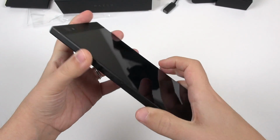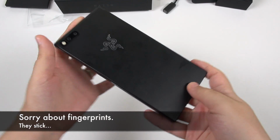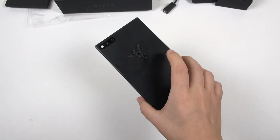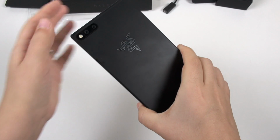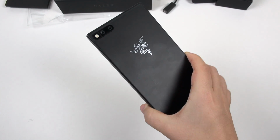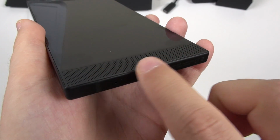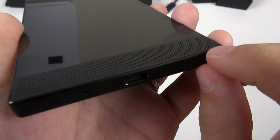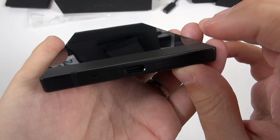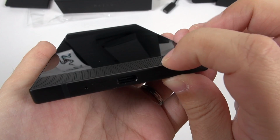So first impressions with the display off is that this is an awesome phone. I just really like the way that this looks. I like the way that it feels. It's very industrial. It feels like I could toss it onto the ground like a rock and nothing will happen to it. If anything, it'll break pavement. That's just to say that it feels very solid and very well built. I do notice that the speakers have just these little plastic strips over them, and I can see that one of them is not completely flush. So that's a little bit of a complaint that I have. Hopefully on the new unit that comes, it'll be a little bit better.